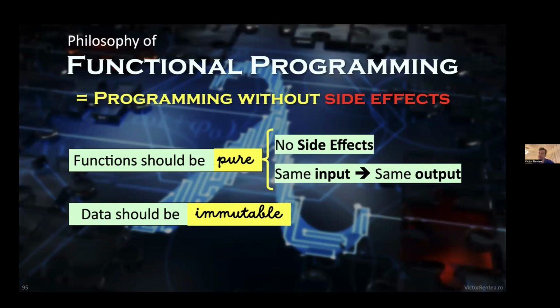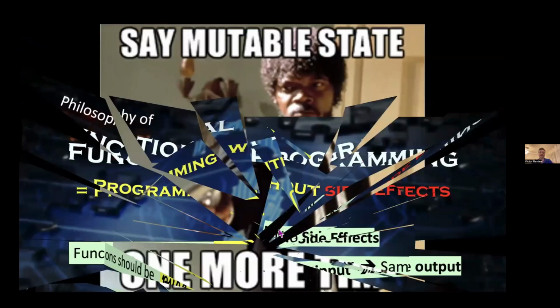In other words, it's a fancy word, pure function. So technically, functional programming means programming without side effects. That's the philosophy of functional programming. Don't change, return. All right. Let's first talk about immutable objects and how we can get these wrong in Java.